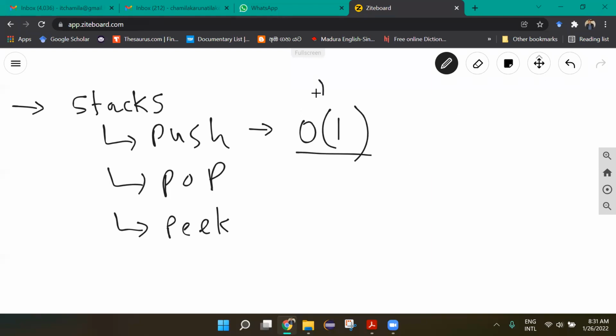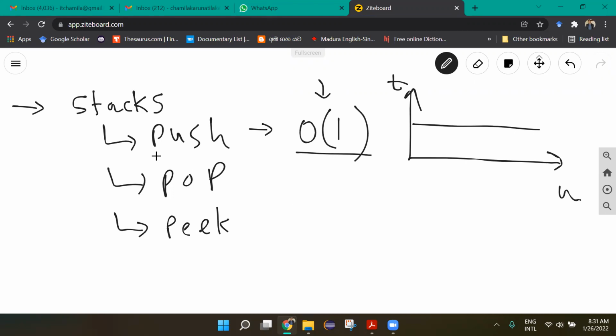So what is big O 1? Big O 1 means that even based on the size, the time does not change.